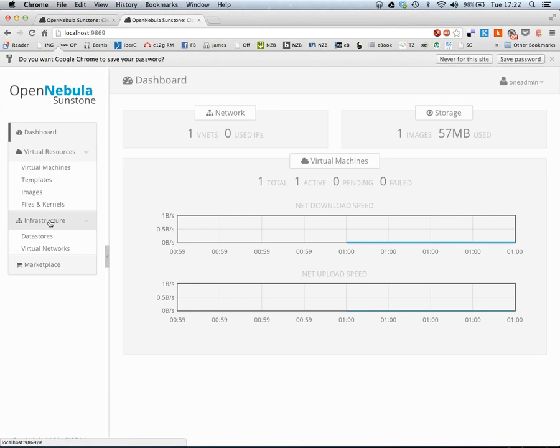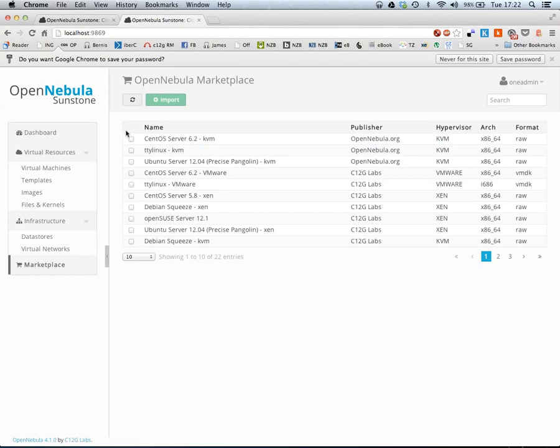Okay, so this is the default behavior. You can change that easily in the Sunstone's view configuration file. So you can define your own views for certain users or certain groups, or you can change the behavior of the default admin and user view as well. This is the marketplace tab.